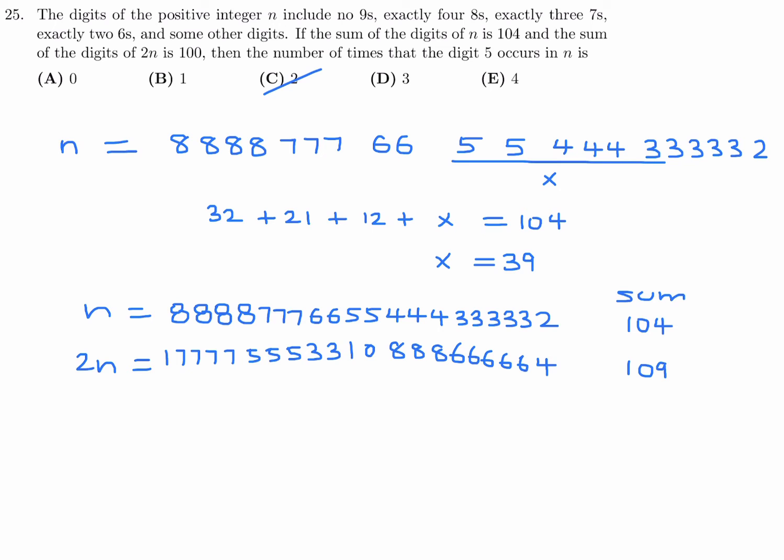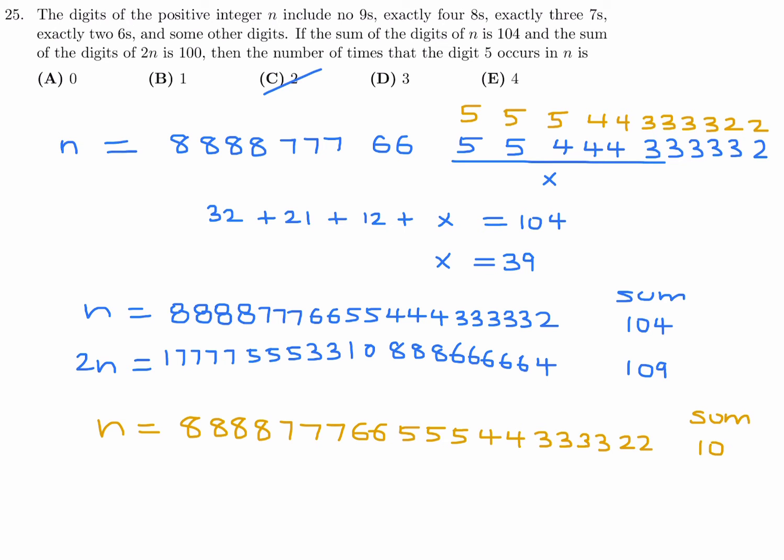That means I'm going to choose an n that has 3 5s. So instead of 5, 5, I'm going to choose 5, 5, 5. That means the other numbers can be pretty much the same, like this. But I've got to make sure that one of the 3s becomes a 2, because I went up, so I've got to go down to match it. Now I've got a different scenario here. This time I've got an n that's slightly different.